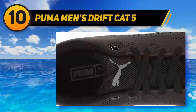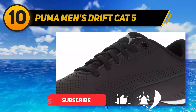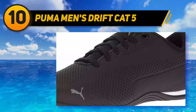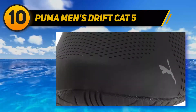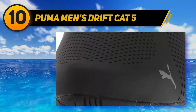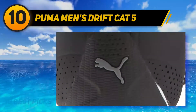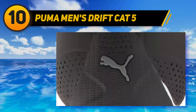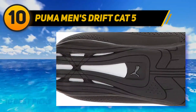The Puma Drift Cat 5 Ultra shoes have a low profile design with breathable full grain leather uppers. The advanced design with the airflow ventilation system allows air to flow inside and keep your feet dry and fresh. They also provide excellent durability and flexibility for long distance hiking. The shock-absorbing TPU midsoles offer extra cushioning and help to reduce pressure on feet and knees, while the rubber outsoles give high traction and grip for stable movement on surfaces.